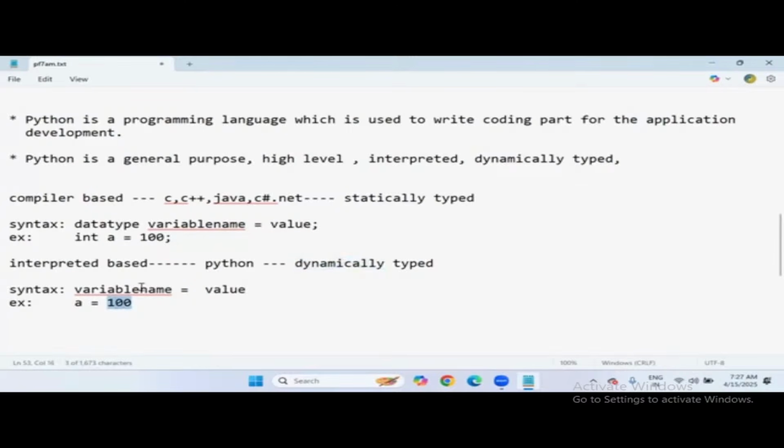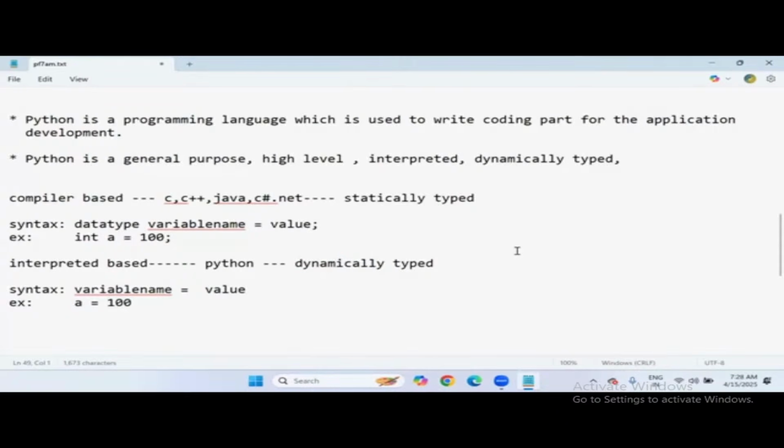Based on the value we are assigning to the variable a, Python will automatically decide the data type for the variable a. So the data type is decided internally by Python only. You need not define any data type explicitly for this variable a. Okay, so this is an important point to notice. Priorly in Python, the programmer need not know about data types. They focus only on the variable name and the values they want to assign. We are directly initializing the values to the variables, right? It's okay. This is dynamically typed.